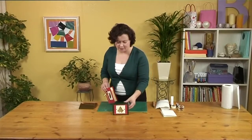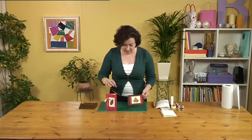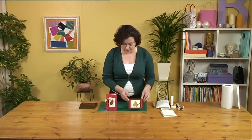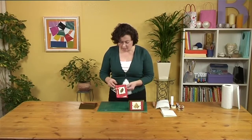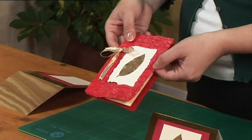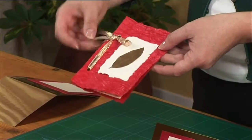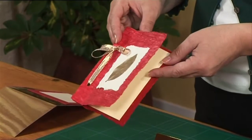Not everybody likes glittery Christmas cards, so I've created these two on natural themes using pressed leaves that I found in my garden. The first card, using the bay leaf, to continue the natural theme, I've used handmade paper for both the card and for the panel that the bay leaf is mounted on, and also some nice gold ribbon to give it that Christmassy feel.